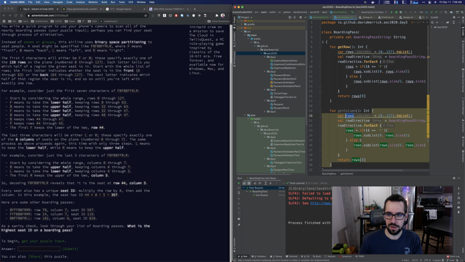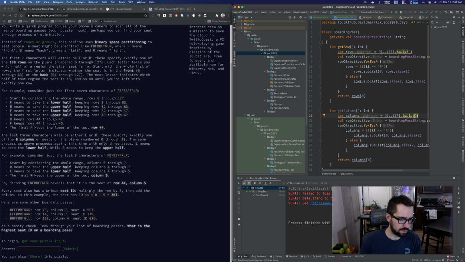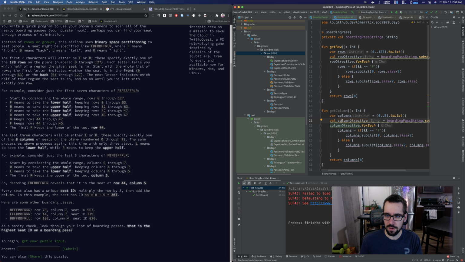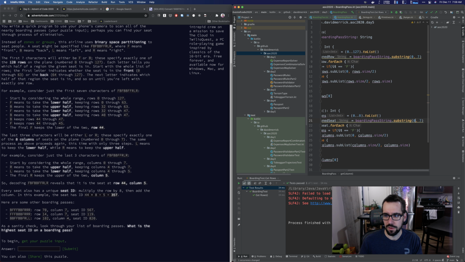I'm gonna make this columns, and then this is gonna be 0 through 8 is what we want. This will be the column directive. I'm actually going to call this assigned row, then this is essentially this seat, right? Assigned seat.